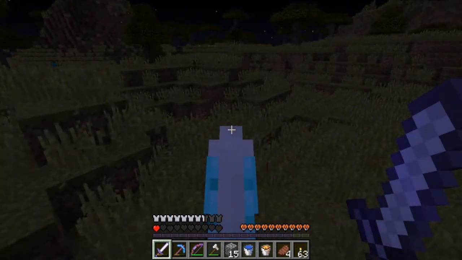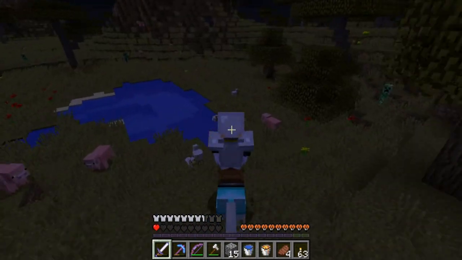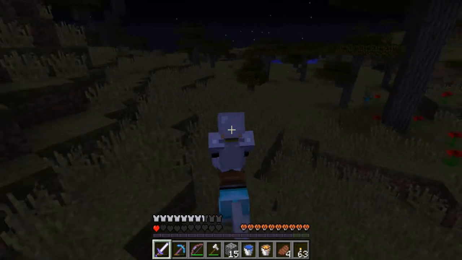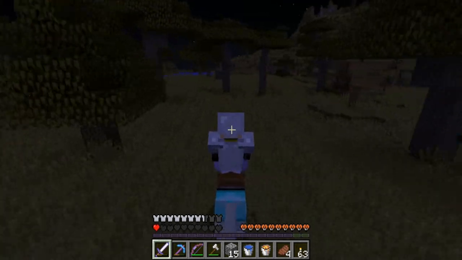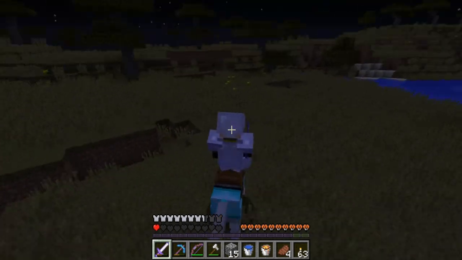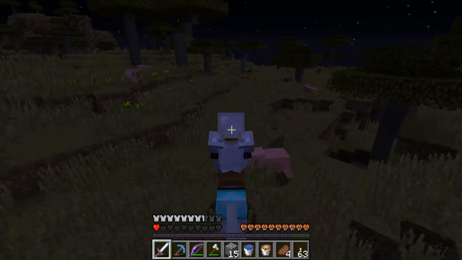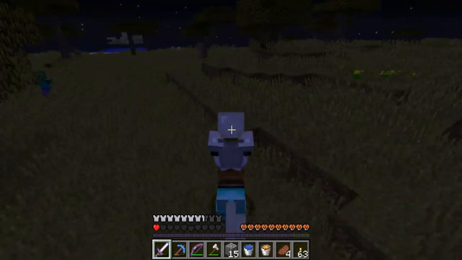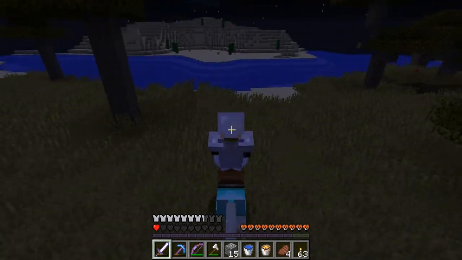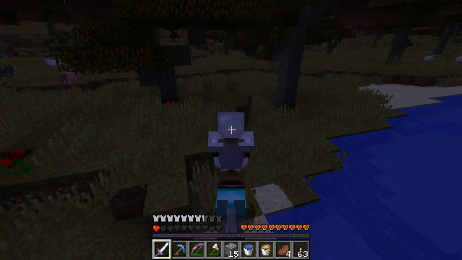West, north. Oh boy, not that way. Oh, did you see that arrow? Oh boy. Dodge him, dodge him, dodge him. Essentially, I'm heading back to my starting spot. It is dangerous out here. Okay, this is familiar territory. Yep, I know where I'm at. Sun's coming up.